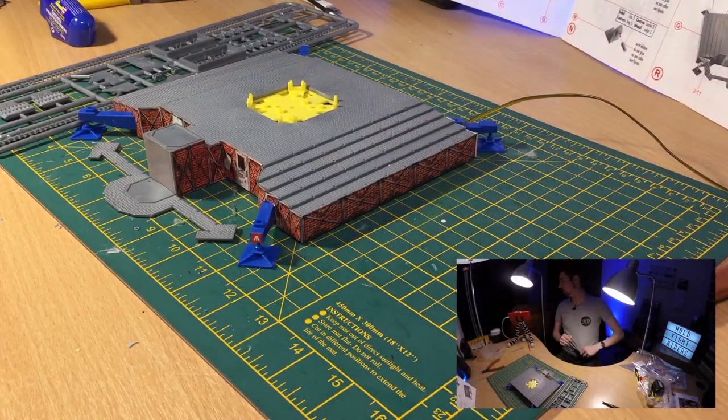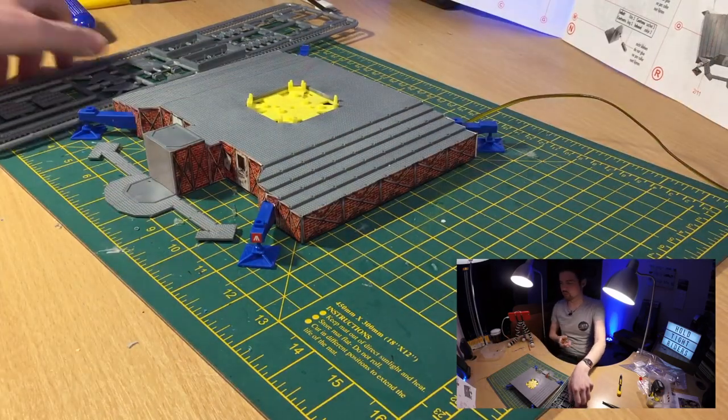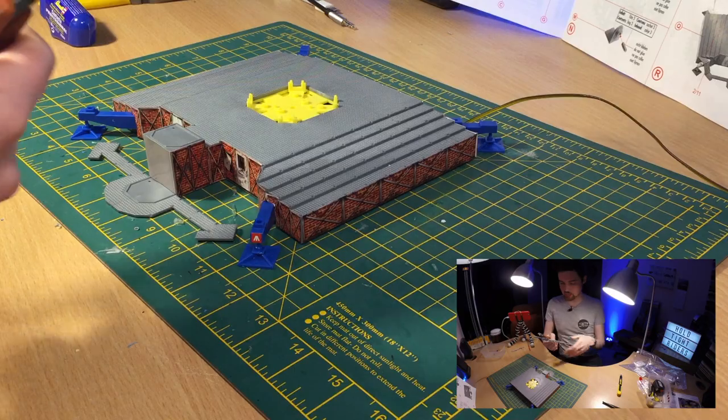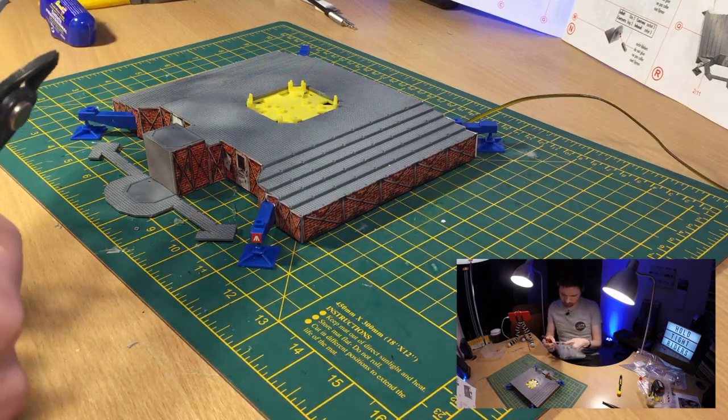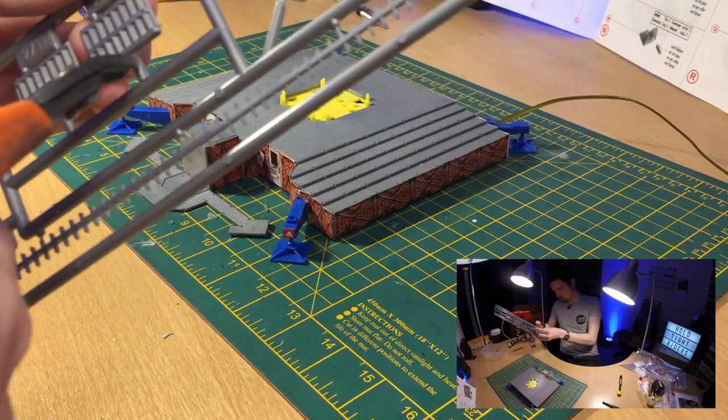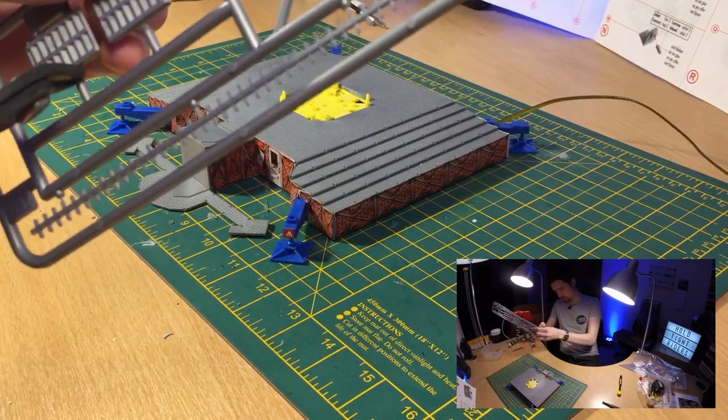Just gonna prop the instructions up in the background. There we go. It's always hard to find what you're looking for. So we want piece number 29, 210, 211. So 211 is this, which is the steps. Give them a cut.